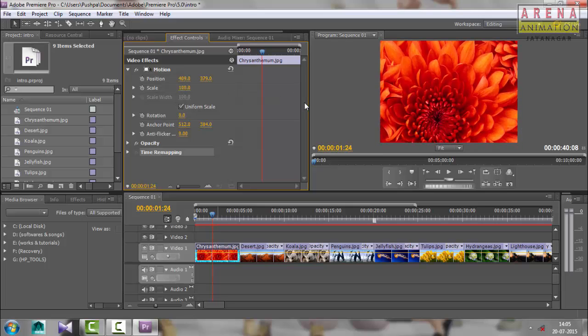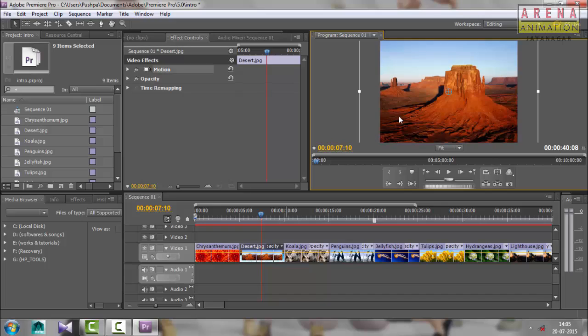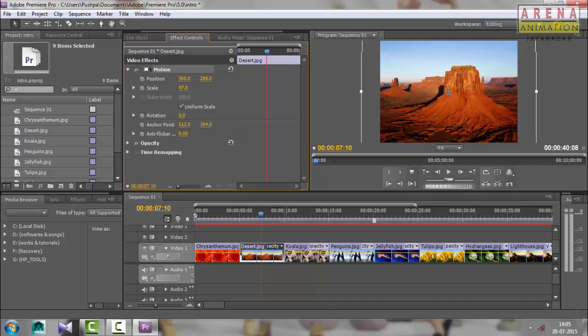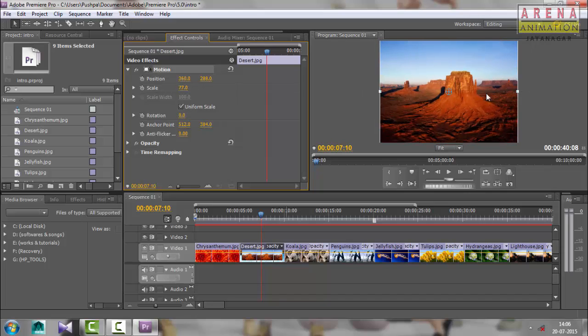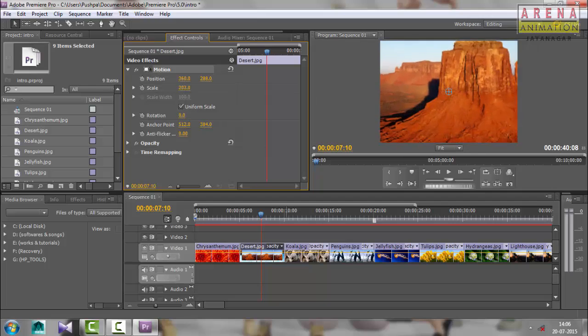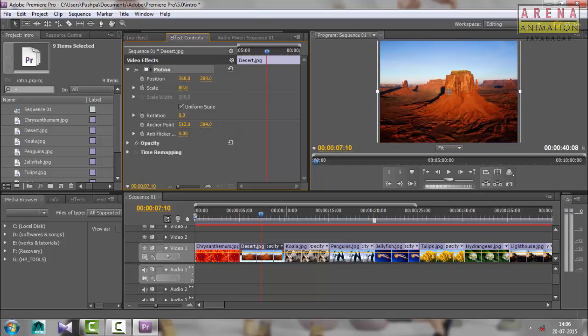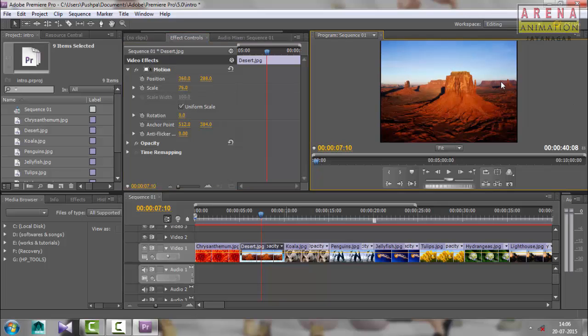And guys, one more thing. Once after importing the contents to the screen, just make sure the size of the image is exactly fitted to the screen. That can be adjusted here only, in the position, scaling and rotation options. See, here I am just selecting the option called scale. I can scale it here like this. Very simple. Just make sure you are fitting it exactly to the frames.